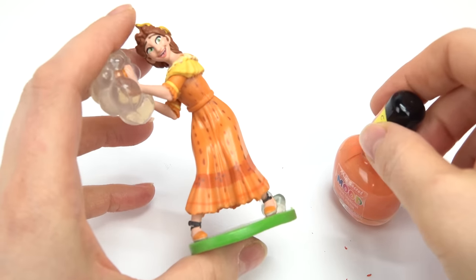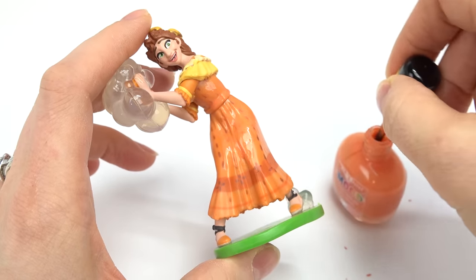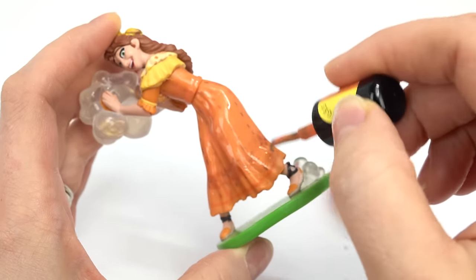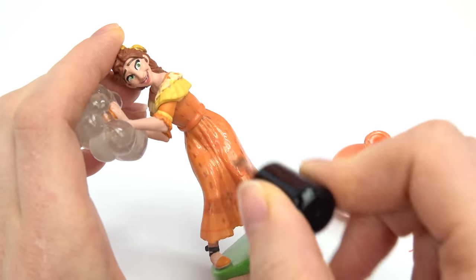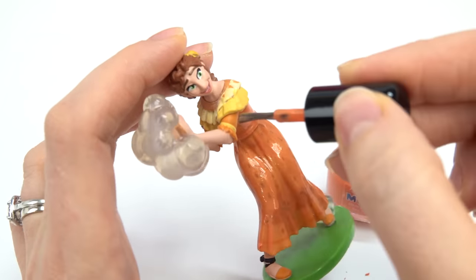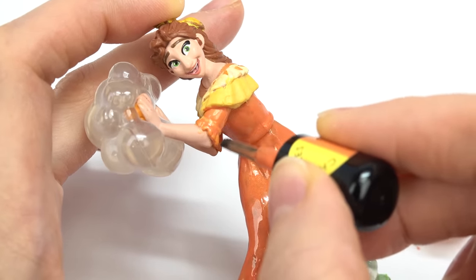Let's get started. Let's go ahead and start with her dress. I am gonna go ahead and paint this all in our orange because I really want it to turn into that yellow color. And again, you guys, if you don't want your dolls ruined, please don't paint them in nail polish because they are permanent. And I do about two coats, so I'll paint it with one. And then I'll wait until it dries and then I'll paint it again. Don't forget her top portion right here. And then maybe I'll do the yellow ruffles in a different color. That would be really cool. Can't forget about her sleeves right here. Gotta be very careful around the ruffly shirt on top.